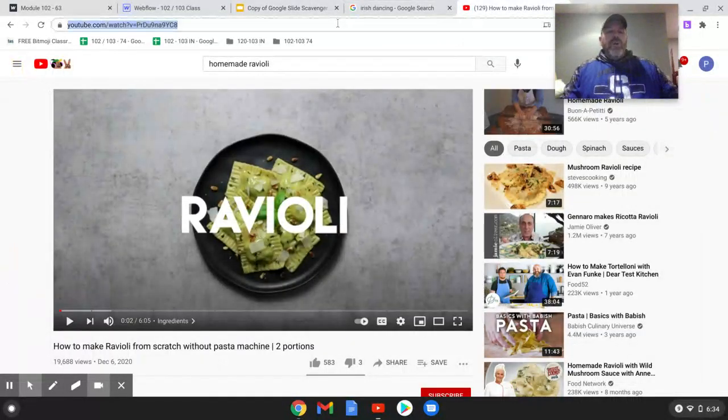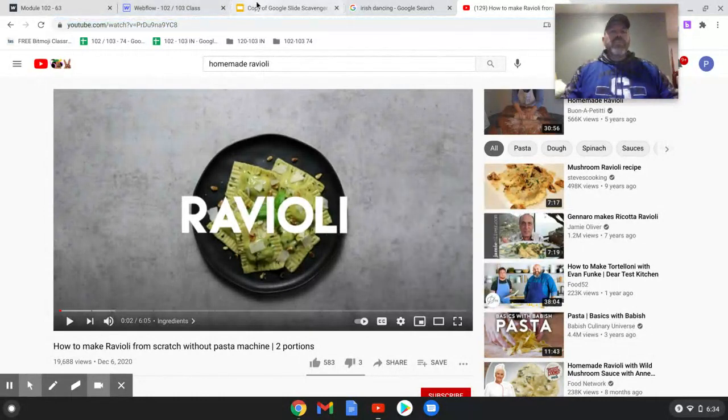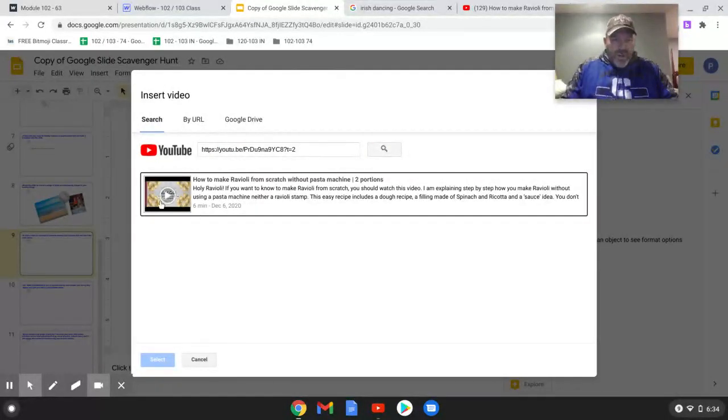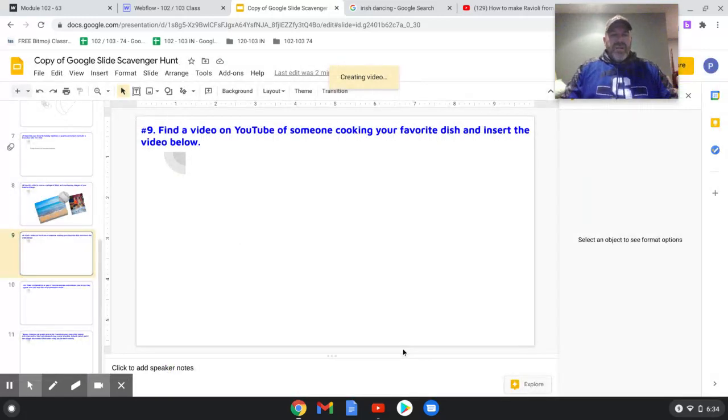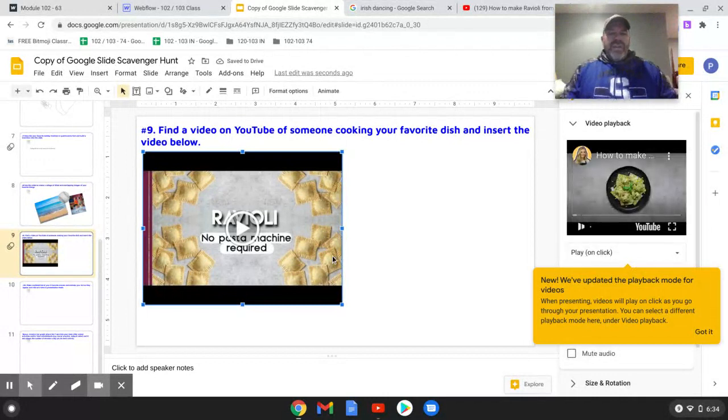All I'm going to do is copy the video URL at the time, come back, paste it in there, and hit search. Now you see that my video shows up right here. I'm going to click it. When it's not clicked on, the select button isn't there. But when you click on it, select is highlighted. Click select, and the action has happened. And that's all you really need to do.